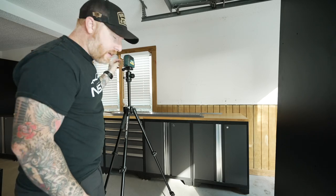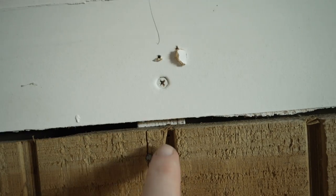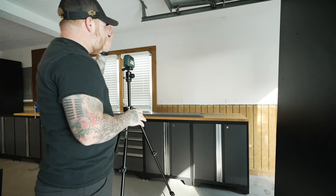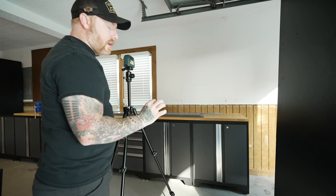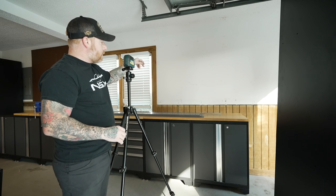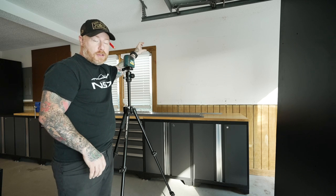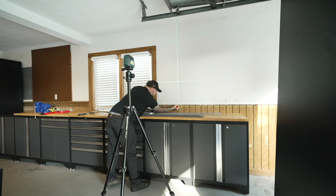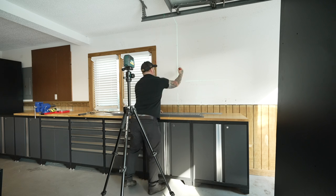I'm setting up this laser because I can see in between the gap of the paneling and the drywall, I can see where the studs are. So I'm gonna take advantage of that and go ahead and mark out where they are now to eliminate any of that guesswork later, because we've got to screw in this slat wall every so many inches, and then we have to also put the hangers up there for the upper cabinets, etc. So the studs are gonna be very important and I wanna know where they are. So this is gonna make life much easier.